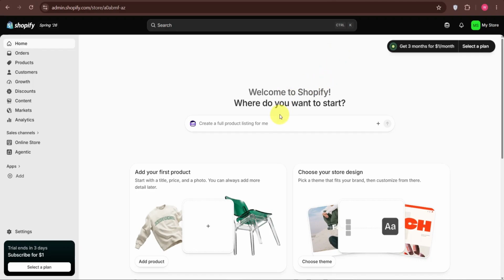In this video, we're going to show you how to fix a Shopify app that's stuck on loading or installing. Installing apps is one of the easiest ways to add new features to your Shopify store. However, sometimes an app may remain stuck on a loading screen or never finish installing, preventing you from using its features. This issue can be caused by a temporary browser problem, a slow internet connection, permission issues, or a temporary service interruption during the installation process.